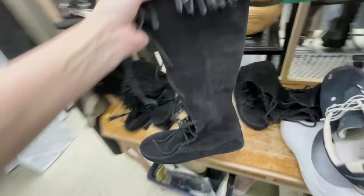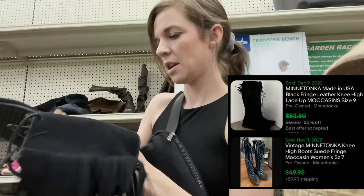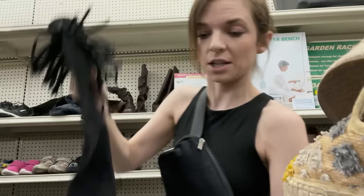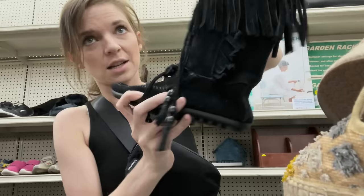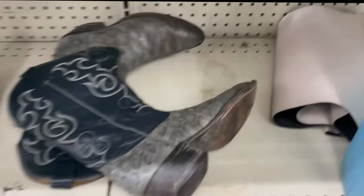Looks like there's three different pairs of Minnetonka boots right here. The little moccasins don't sell for very much anymore, but I still have really good luck selling the boots. I've sold this same exact pair for about 50 bucks. These are really small so they'd be easy to fit. There's tons of comps for these tall Minnetonkas for between $45 and $15. I'll make about $30 profit if I decide to ship these, and they're in really good condition. These others also have solid comps around $42. So I'm going to take those two Minnetonkas and the On Clouds so far.